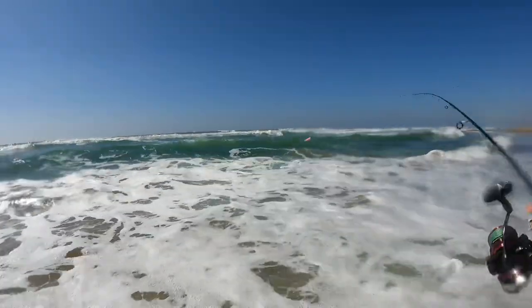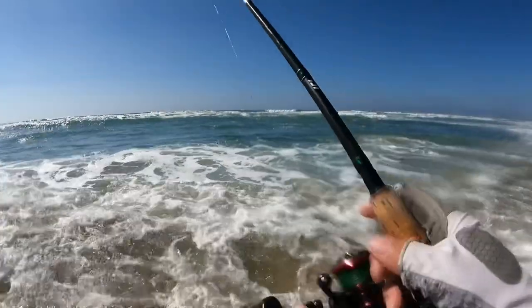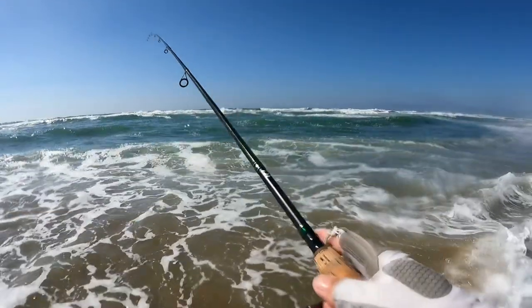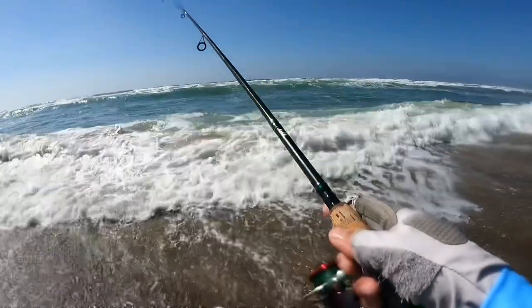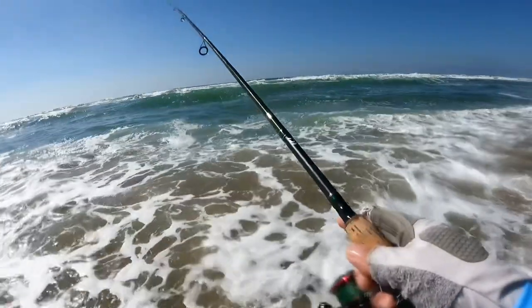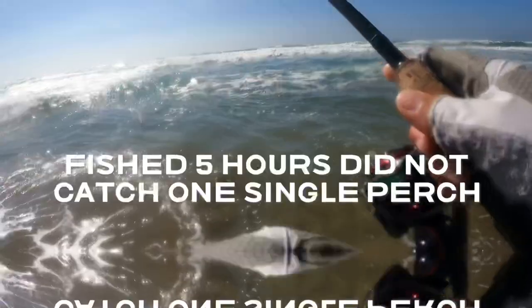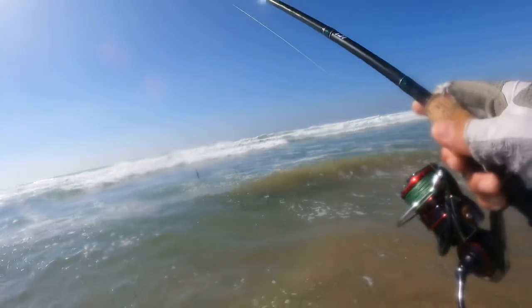I lost a few on the way in. I only landed that one striper and a couple jacksmelt today, mostly due to dirty water. But the point is that just because you see good structure doesn't mean that there's gonna be fish there. You've gotta put your bait in there, 5-10 casts. If no bites, then nobody's home. Move on.